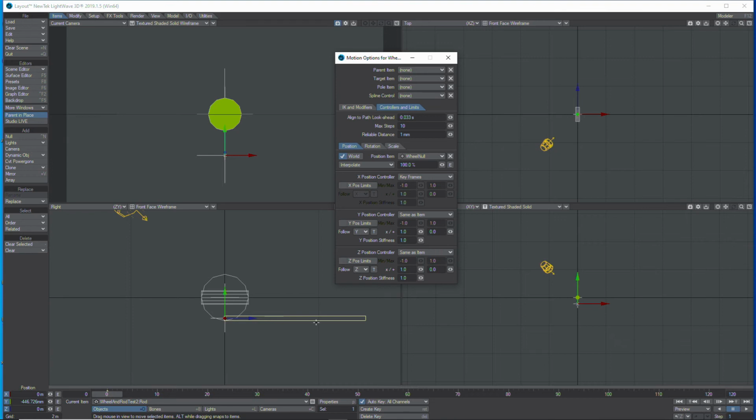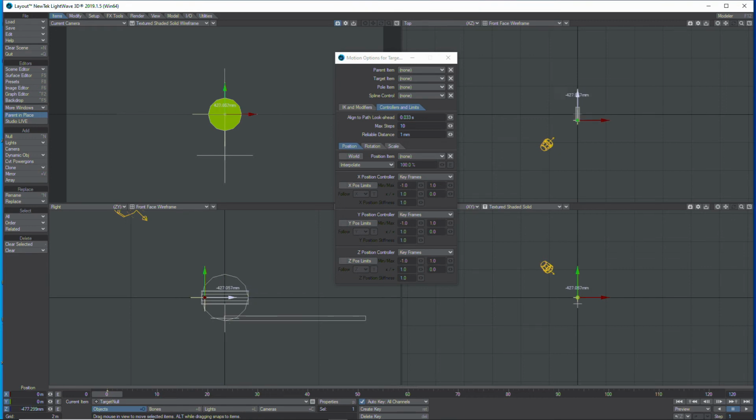So as we see, the rod is pointing towards positive Z, which is fine, but what we want it to do is to have the end of the rod target the target null.